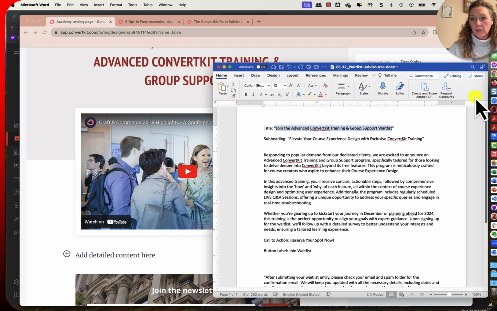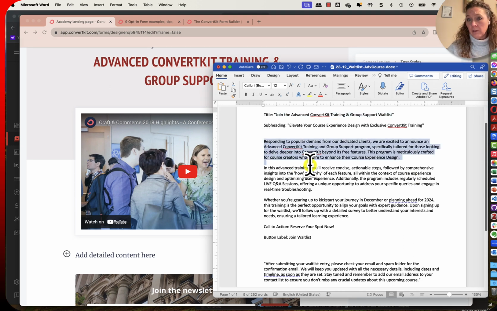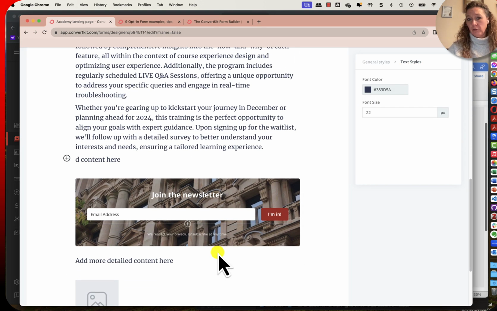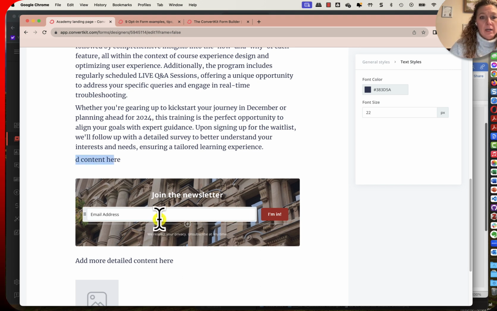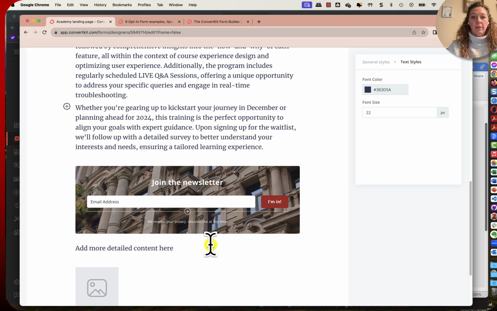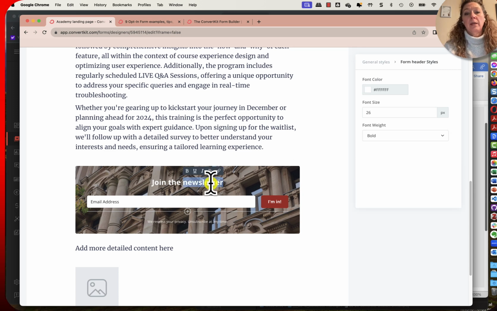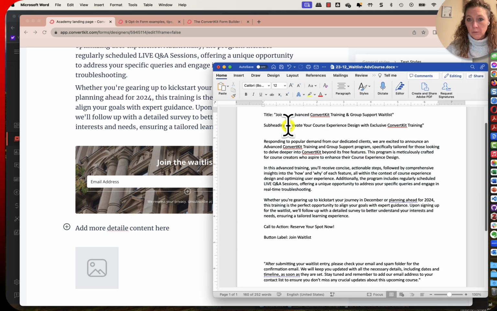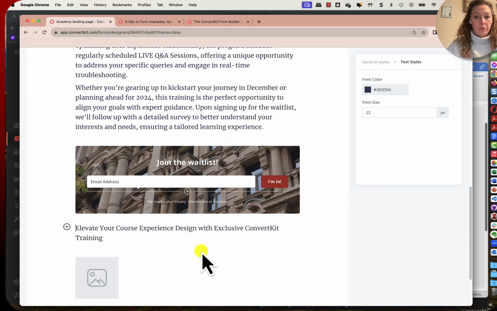So if I go back here, and this is where playing around with the different templates is crucial. Finding the ones that you like, finding the ones that have the options that you prefer. Here I can get rid of that extra content. We have that. Join the waitlist. And we have that. We're capturing the email there. Don't have any additional details, do I? I don't think I do. We could add the subheading down there if we wanted. So there, we got that.